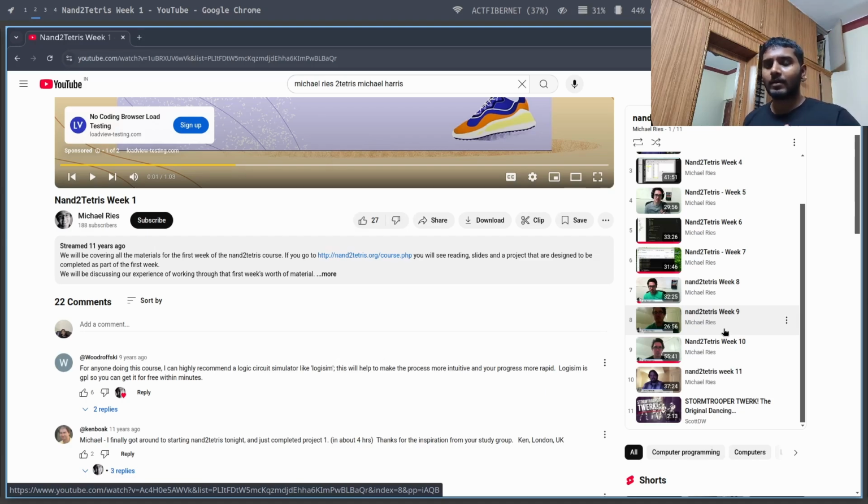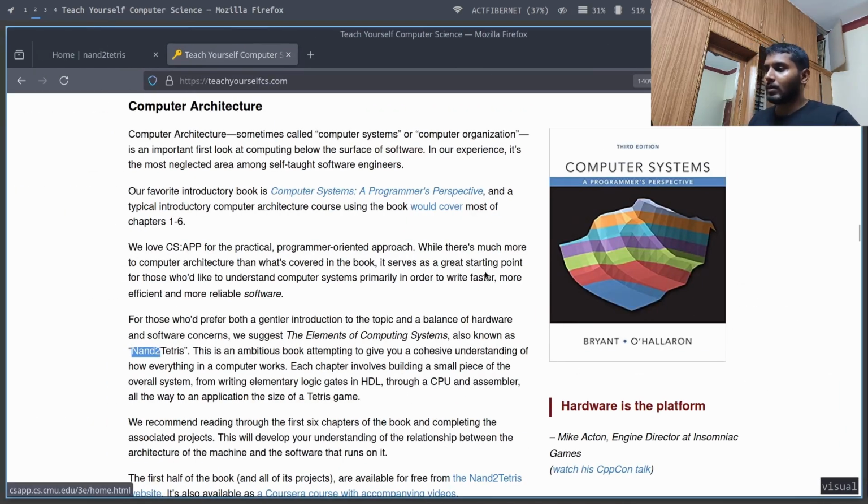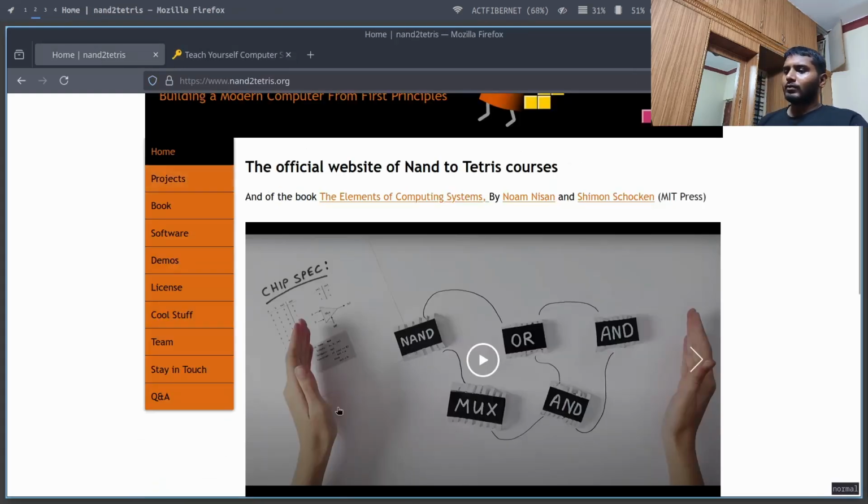Before that, let me get back to the Nand2Tetris. So what is this course? This course is a lot of abstraction layers on top of abstraction layers, and that teaches you how to build a computer, a very very basic computer from the ground up.